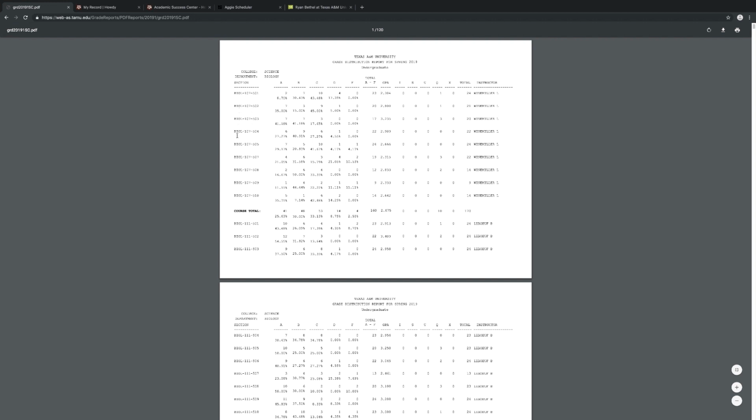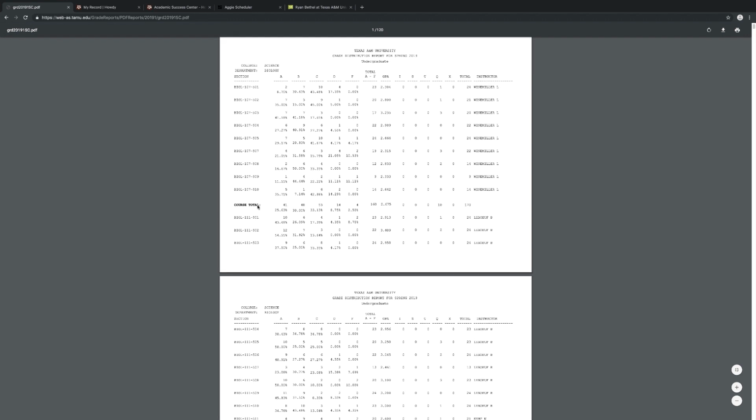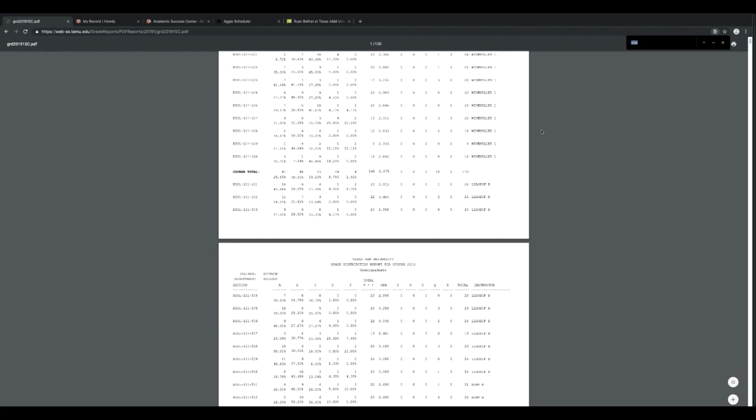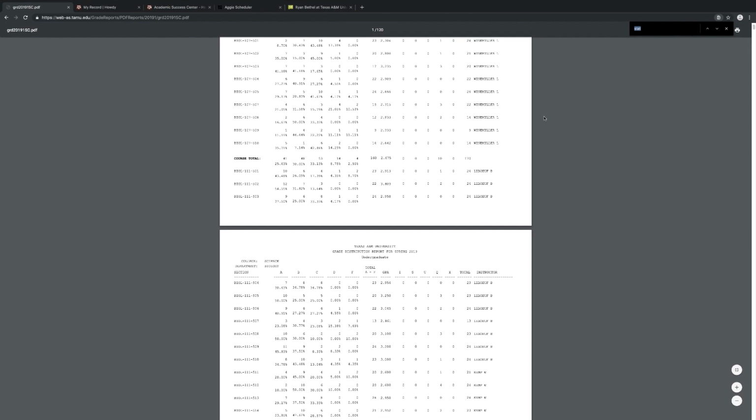And so as an example, I'm going to do Stats again, because that's just one of the classes that I looked up myself. But here you have all the colleges, and whichever one you need, you can click on it. So this actually is a little bit of work, but I mean it's completely doable. So we're gonna go into the College of Science, because STEM is a really, really big thing. So you're gonna click on the grade distribution and it'll pull up, and then as you can see it's Biology 107, 111, 112. You keep scrolling, but I'm looking for Stats.